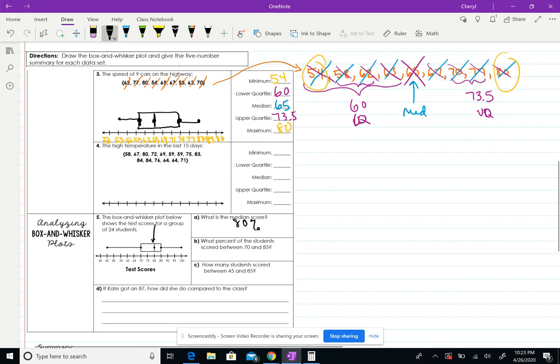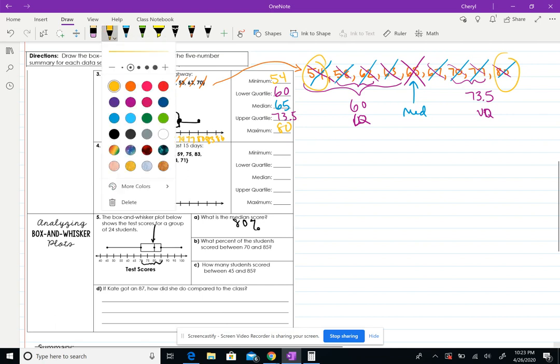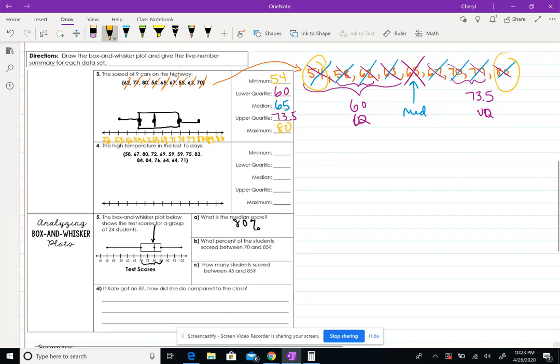Okay, let's figure out what percent of the students scored between 70 and 85. So from here to here. You guys know that between each dot is 25%. 25%, 25%, 25%, and 25%.